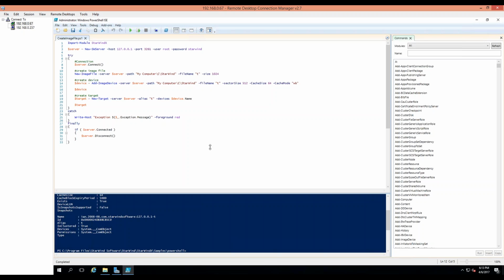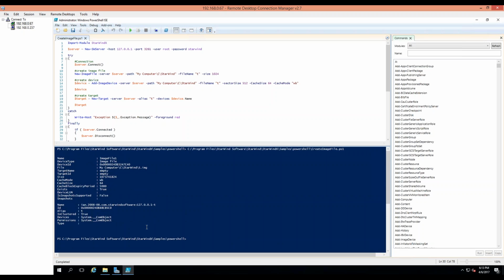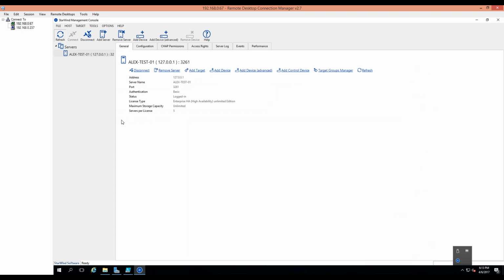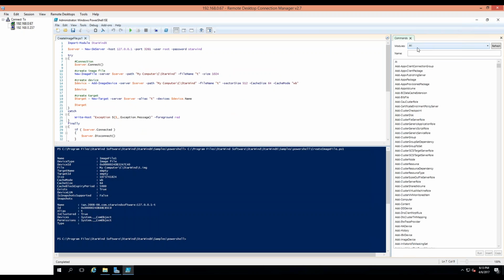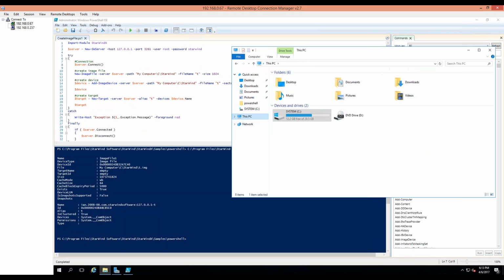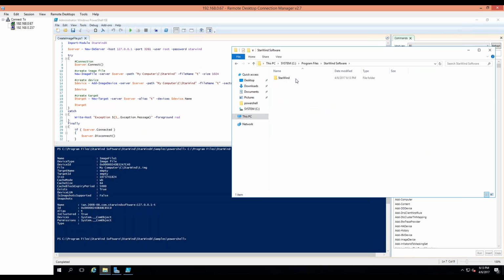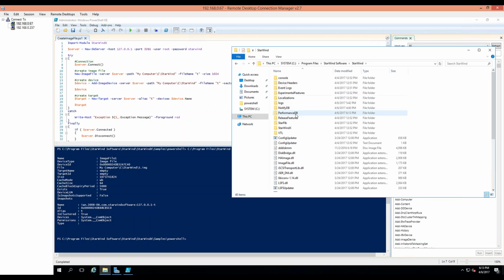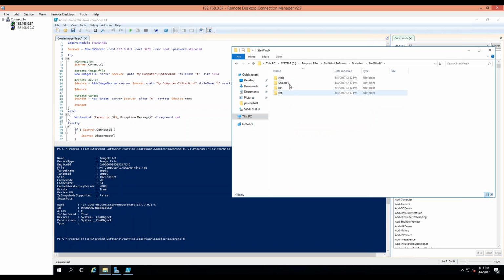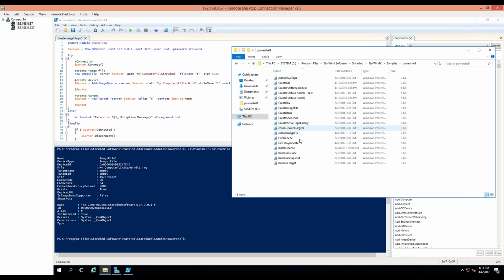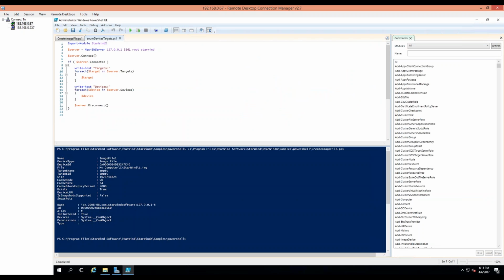We can see the output which PowerShell gives us: name of device, name of the target. And if we look at StarWind Management Console, let's refresh that, we will see our device. Here it is. However, in the future, after the 30-day trial period, you won't be able to look at the StarWind Management Console. So in this case, of course, you can check the status and actual amount of the devices and targets you have on your server. So let's add this script over here.